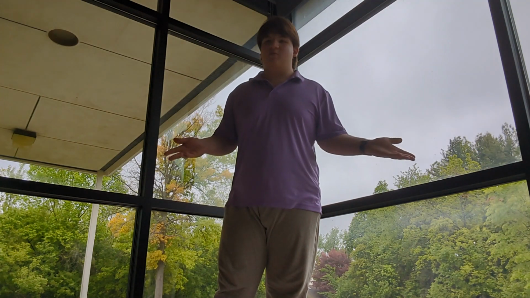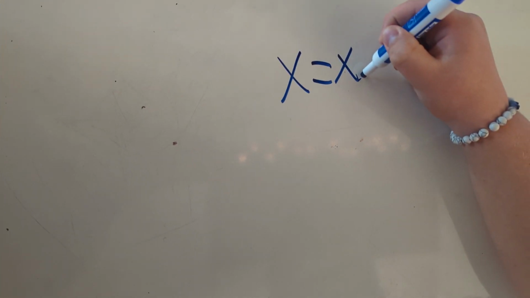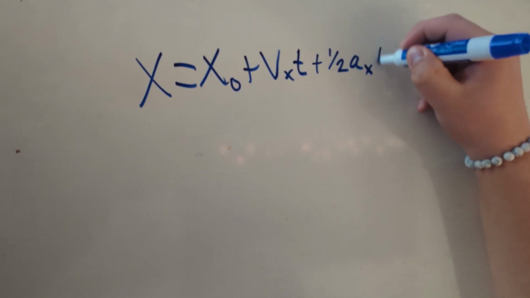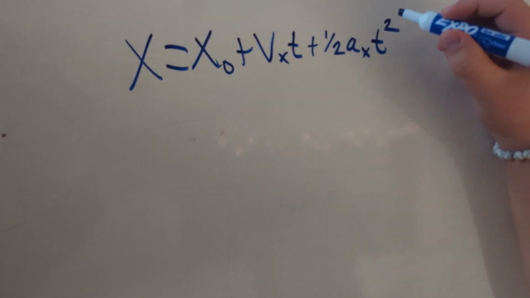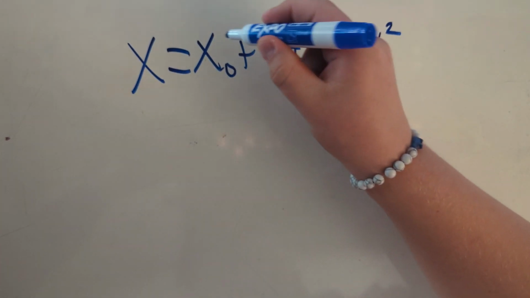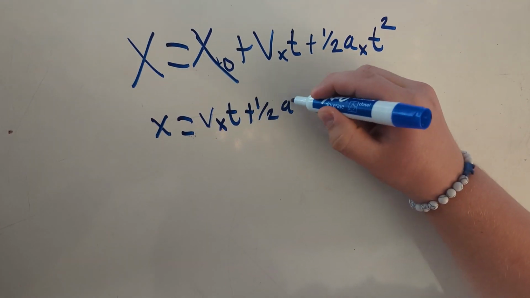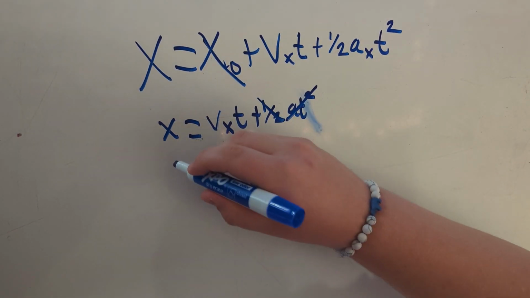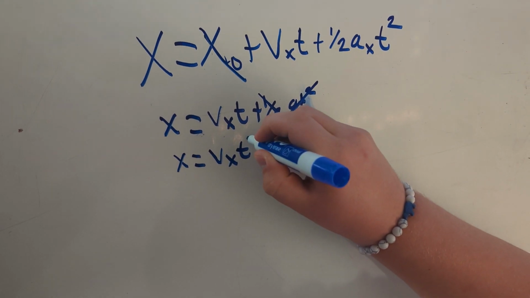But you can't just whip that out of nowhere. No. You need to derive it. Start with the kinematic equation x equals x initial plus vxt plus 1/2 axt squared. Next is simple. Just cancel things out. For example, x initial is just 0, so ignore that. Then there is no acceleration when considering horizontal motion, so ax equals 0. And that whole last part cancels out, leaving x equals vxt.